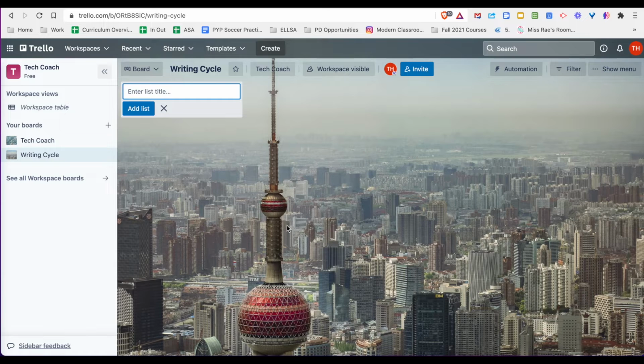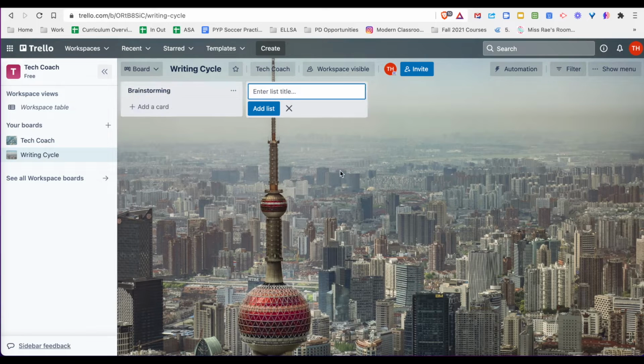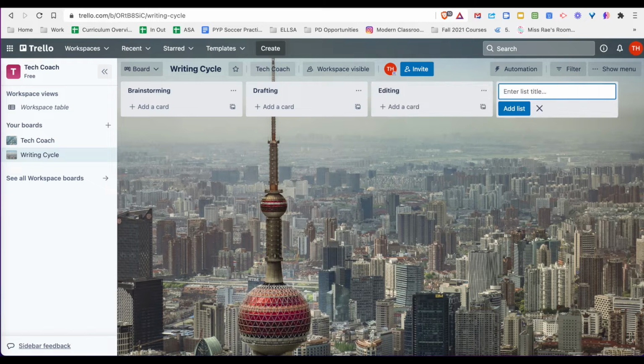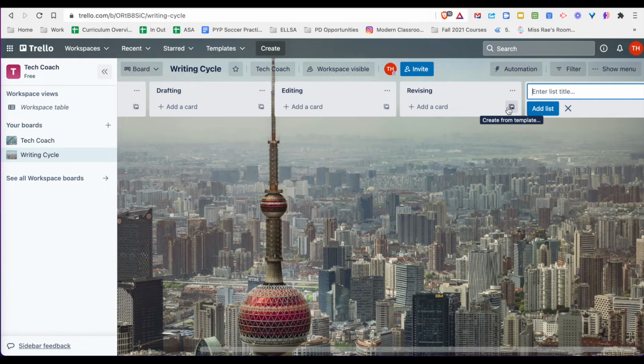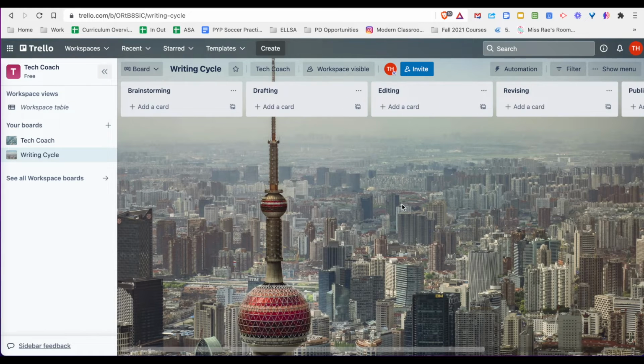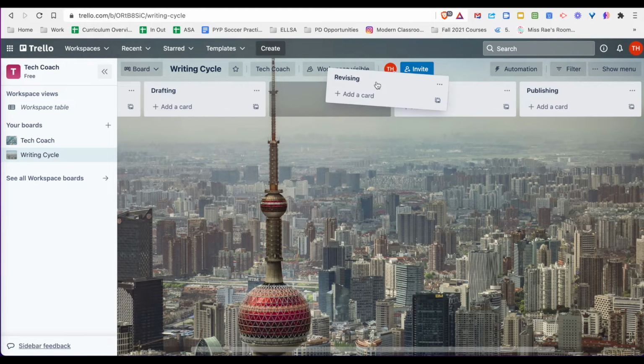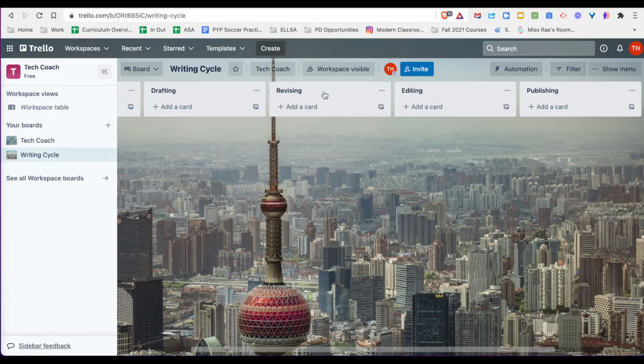I can change the background if I want to, but first I'm going to add different columns. So the first stage in the writing cycle is... Okay, so I see that I have two of these reversed, and what you can do is just grab these cards and move them around.